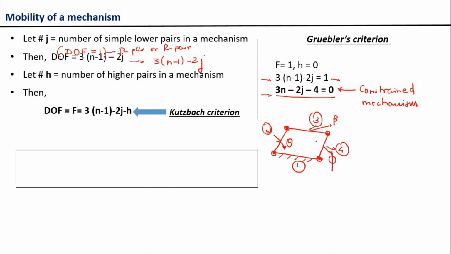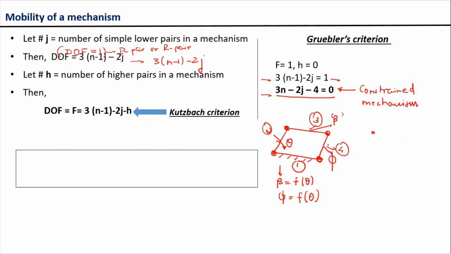That means there is a unique relationship between the motion of the input link and the motion of the remaining links in the mechanism. So you can say that beta is a function of theta, and phi can also be expressed in terms of theta only. Now let us understand, if this is a constrained mechanism, then what exactly is an unconstrained mechanism? In an unconstrained mechanism, there will be no unique relationship between the angles beta, phi and theta. So what does it mean?